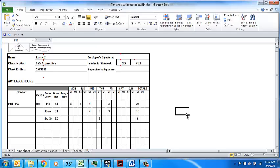And this is the rationale that you use to give to your field employees and make them understand that no, you're not tracking their every move with this time card. You are tracking their every move with periodic job walks, and that supervisor's main task is making sure that your guys are working efficiently.